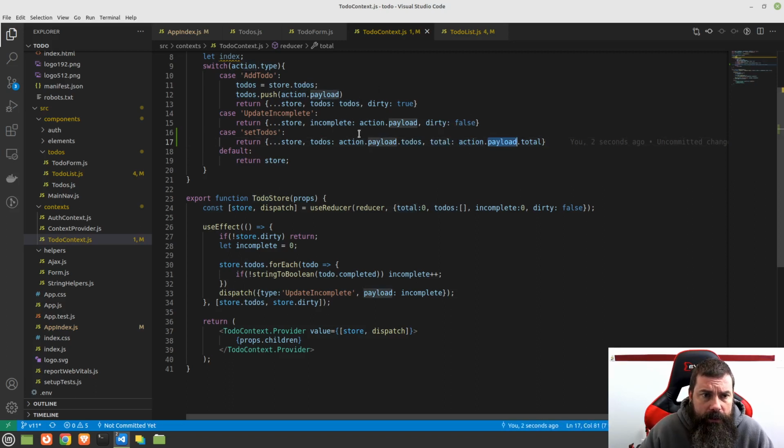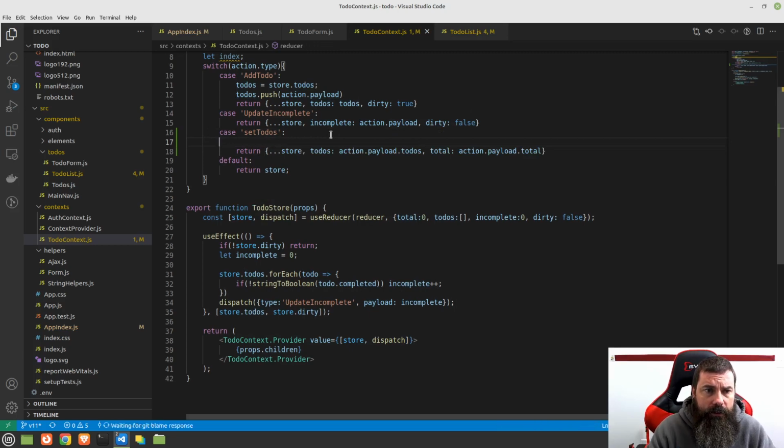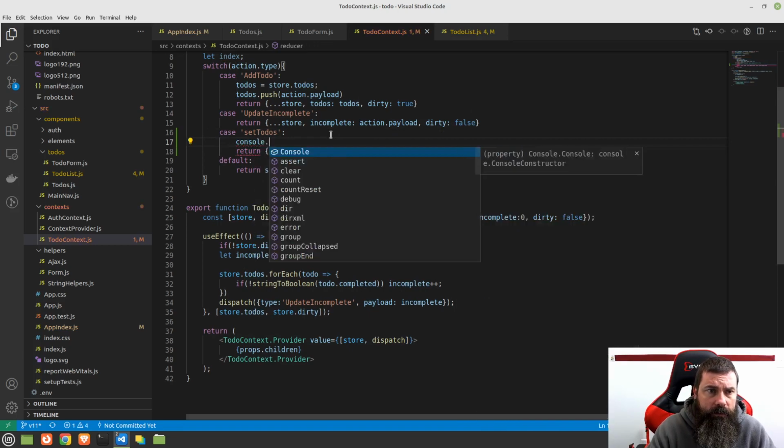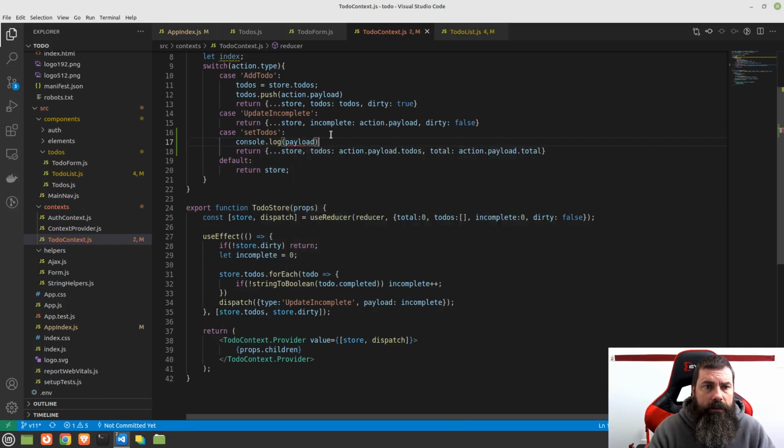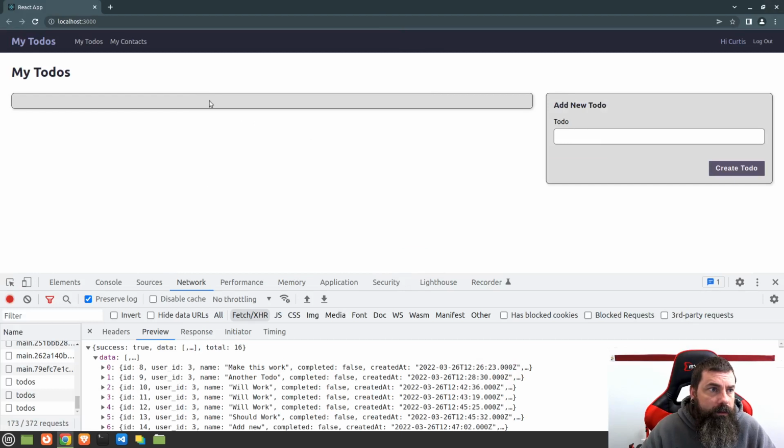Well, I guess one thing we could do here is console log our payload. Let's see what's going on there. Action.payload.